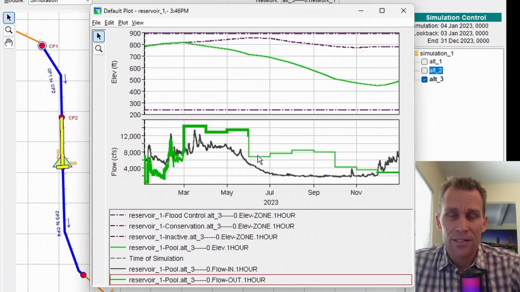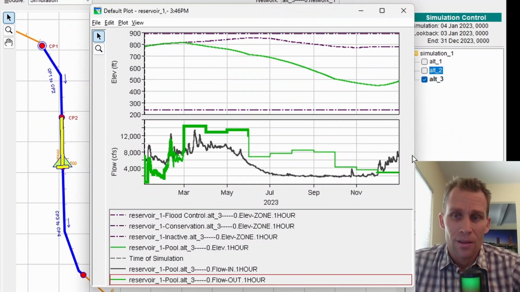So we added in a guide curve that was more realistic. And sure enough, in alternative three, we realized our downstream demands could be met. So hopefully this was exciting, and I gave some helpful information about the CDEC website and how to get some information that's historical, and also the reservoir elevations and geometry. So I hope that was helpful.